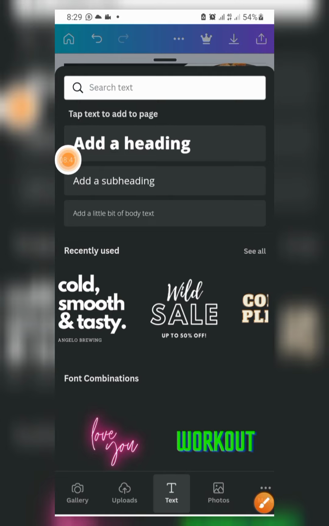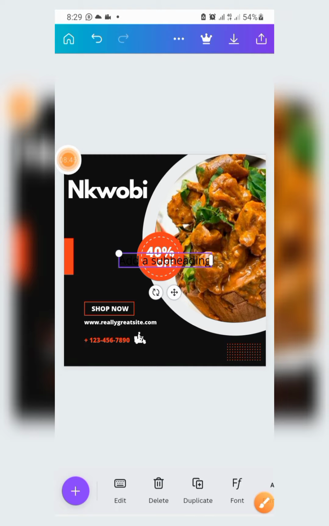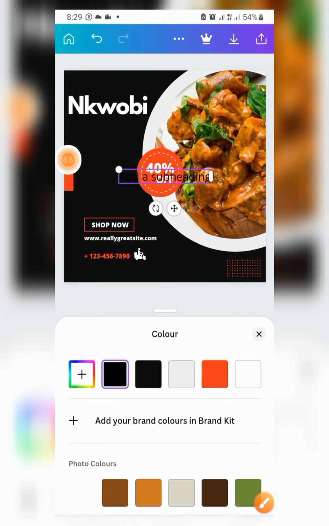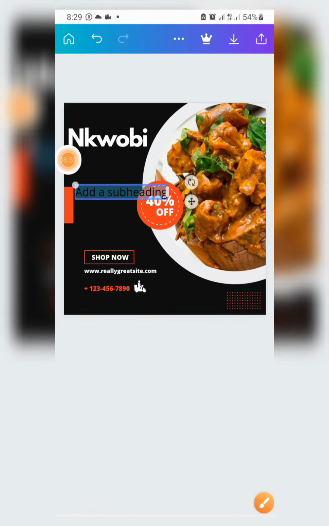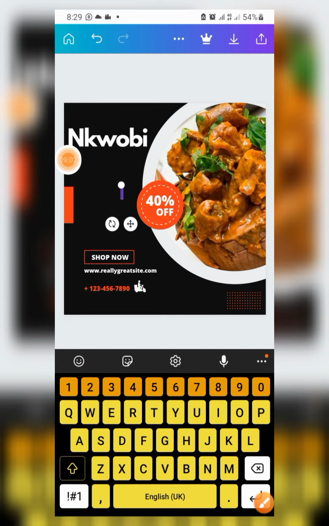So we're going to pick medium. Now for medium, we would change the color to white because the background is black. So let's write something amazing now, for example, Nkwobi.